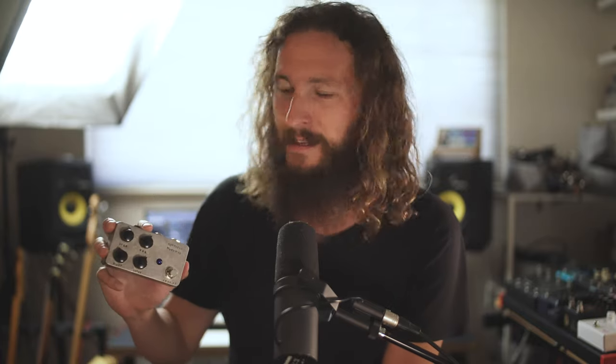So when I heard that this was coming out, dual JFET gain stages for a fuzz pedal, I was instantly curious. And then I got this thing a couple of months back, and it's been hanging out in the studio being used behind the scenes and just getting used to it and getting familiar with it. And I love this thing. I think it sounds incredible on single coils. I think it sounds massive. I think it's incredibly articulate. It cleans up really well.